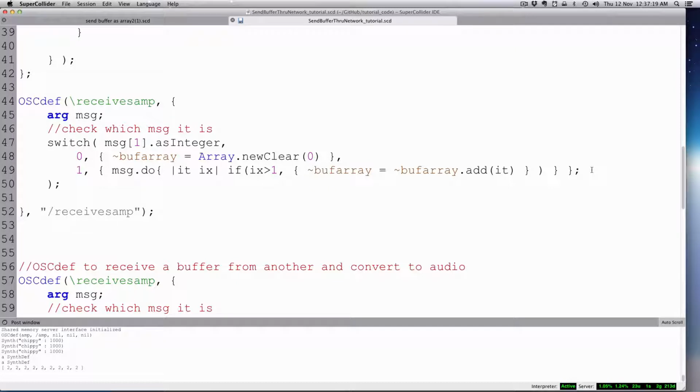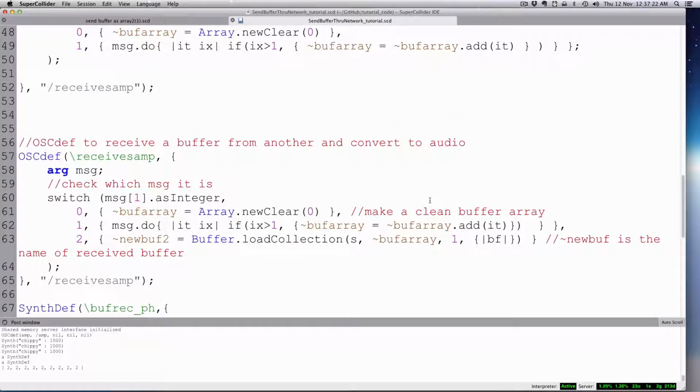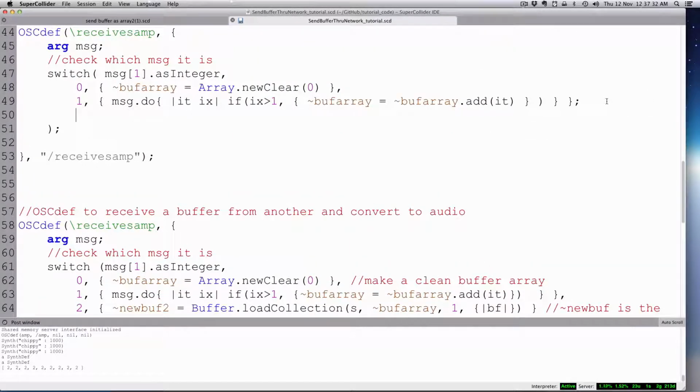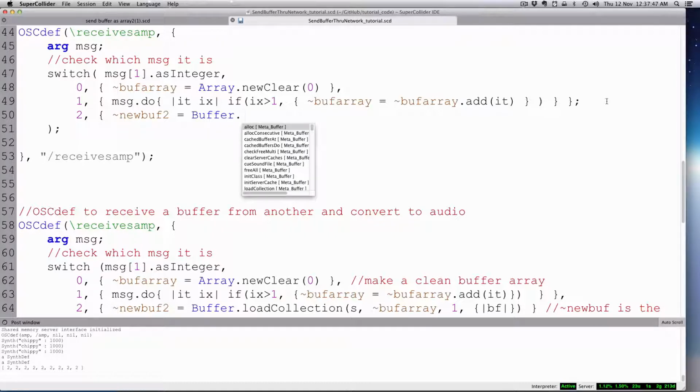And then when we're done, what do we do? When we're done, we're going to go to that tag that says we're all done, and then we're going to make this thing called new buff2, and it's going to be equal to a buffer that's being loaded from a collection, which is loaded from this large array that we've assembled.